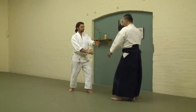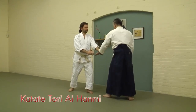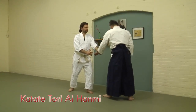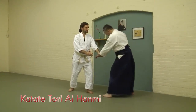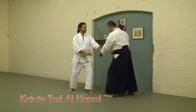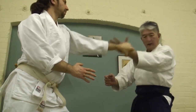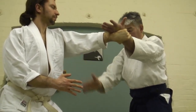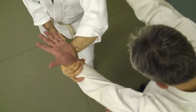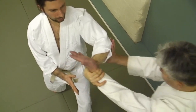From a static Katate Tori Hanmi attack. Okay, so as we move in and you grab my Katate Tori, one of the key things that we want is to have your uke attack in Katate Tori Hanmi. To get 90 degrees and behind uke, you may need to step out with your back leg while pivoting slightly with your hip. Your hand should move by following your thumb over uke's wrist. You will now be 90 degrees and behind uke, who will have to turn slightly to accommodate your hand motion. The fingers of your hand should extend towards uke's face or center to set them off balance.